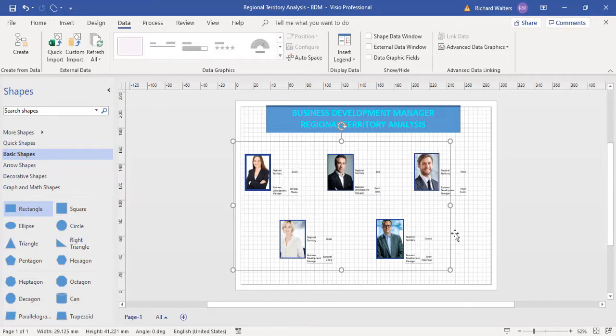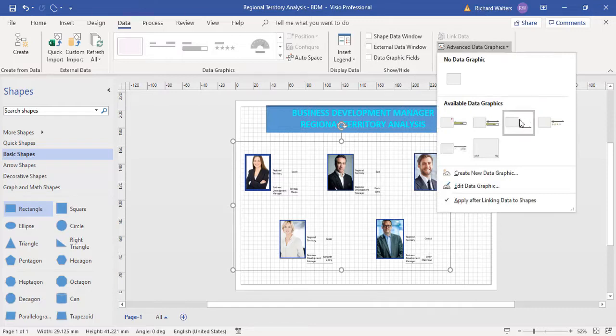I might say I want their turnover to be top left, so top left up here will give the annual turnover. So top right. If I go top right, top right, top right, it will give me a bit more space between each picture. So I'm going to go top right, and I'll do the last data graphic as annual turnover.